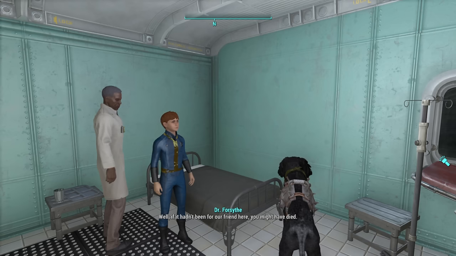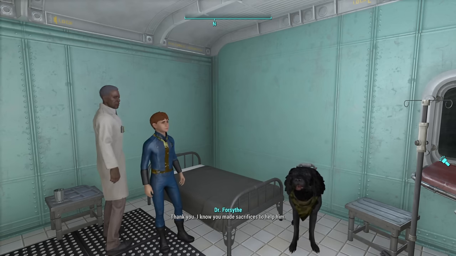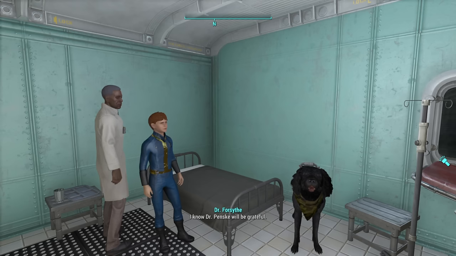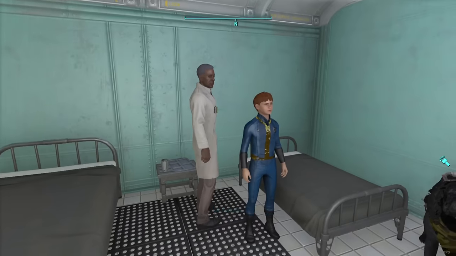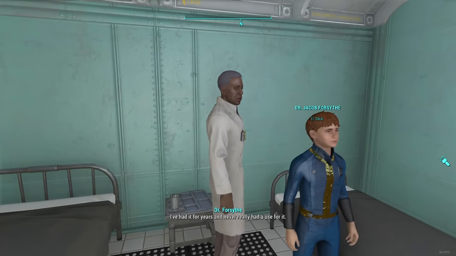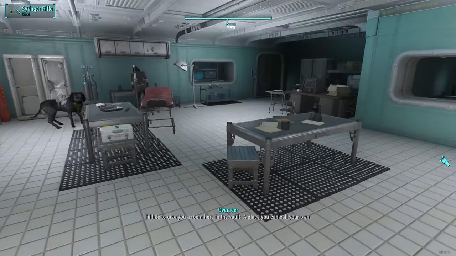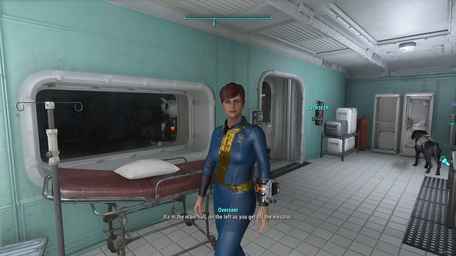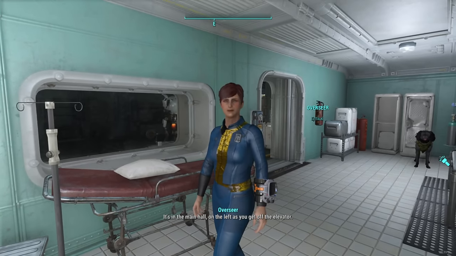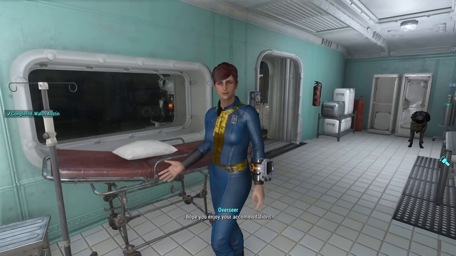Well, if it hadn't been for our friend here, you might have died. Thank you. I know you made sacrifices to help him. I know Dr. Pinsky will be grateful. For my part, I'd like to give you the syringer. I had it for years and never really had a use for it. Thank you. The whole vault is thankful. I'd like to give you a room here in the vault. A place you can call your own. It's in the main hall, on the left as you get off the elevator. Once again, thank you. I hope you enjoy your accommodation.